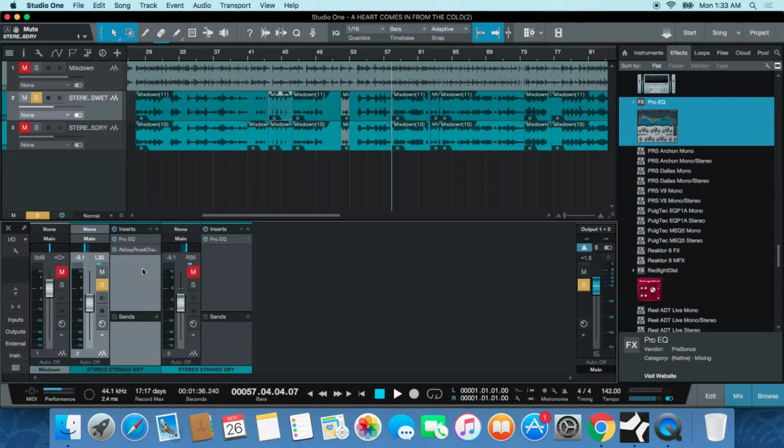And when you combine that with the dry strings, which we'll do in a minute, you'll see how the dry strings stay up front with you. You saw that when we were A-B'ing it. The combination of those two really gives a sense of depth to your string mixes that I think is quite necessary.